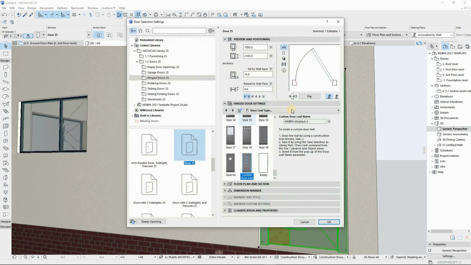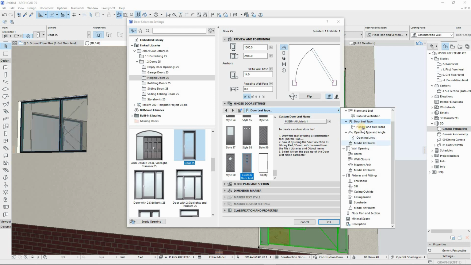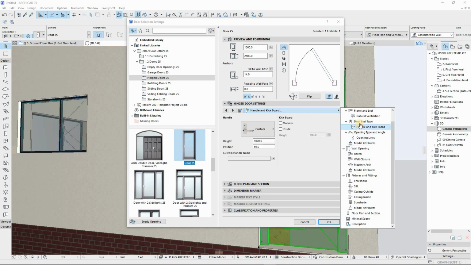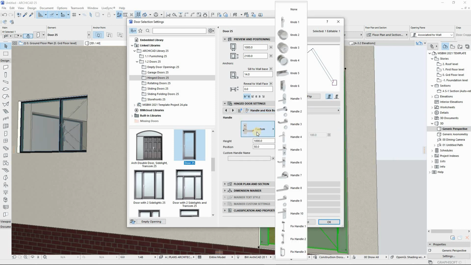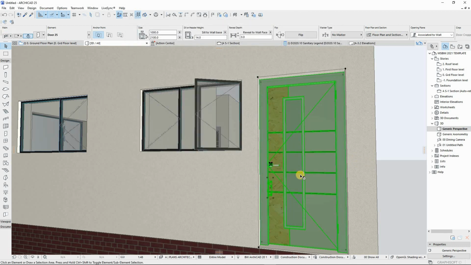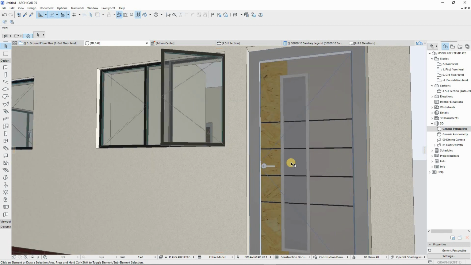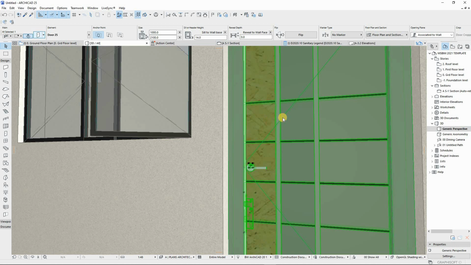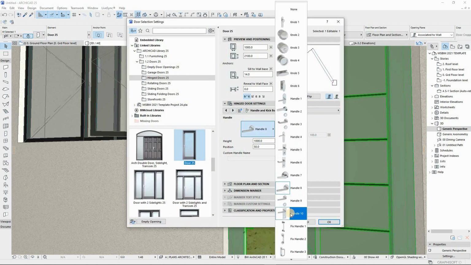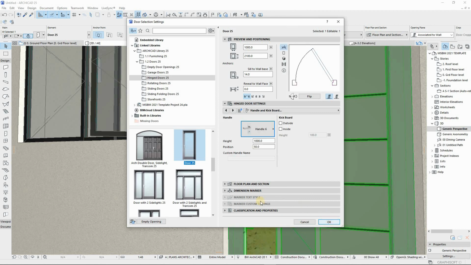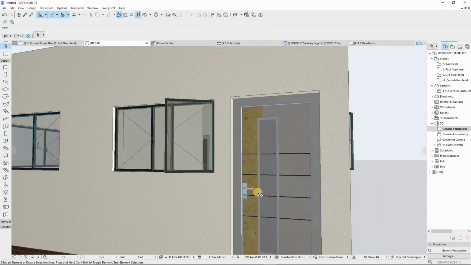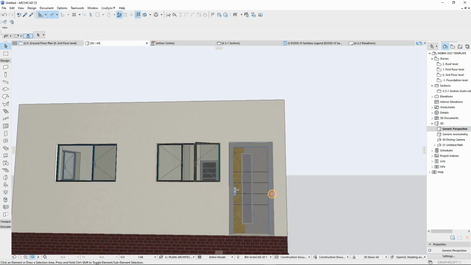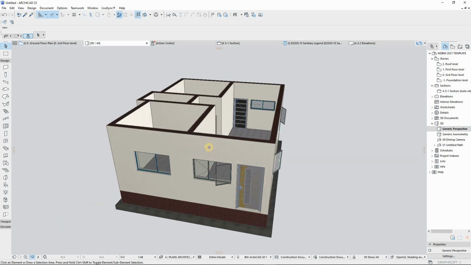Go to its settings, and then under the door handle, or pick something like that, hit enter. No, let me just use a different one. Let me pick this one. Okay, good to go.